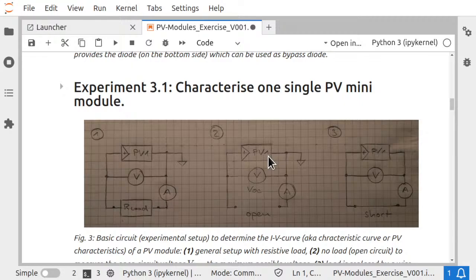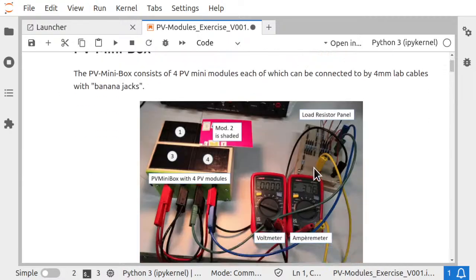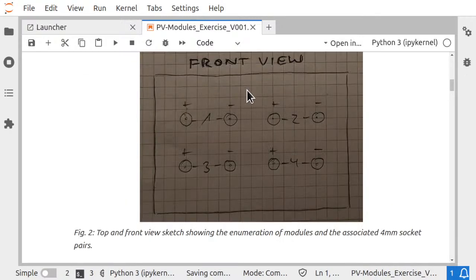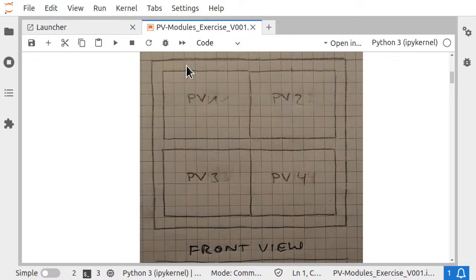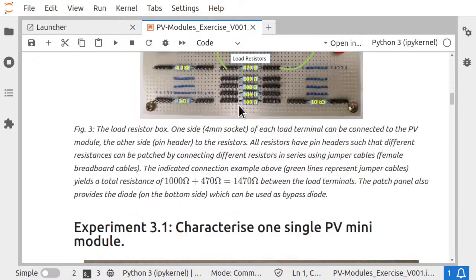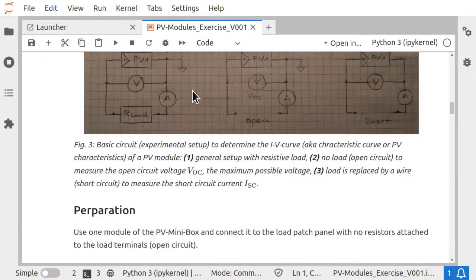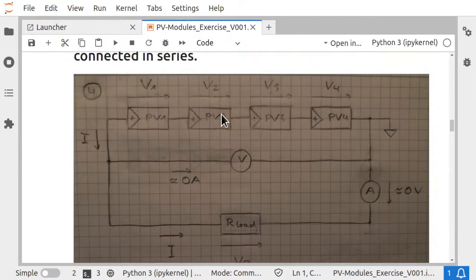N cells? Yeah, so we have 10 cells in series, right? So one cell is 0.6 volts, 10 in series is 6 volts, which means the plastic thing we see here in this photo, one of them is not just a cell; it is a small module consisting of 6 cells. Okay, so then we connected these 4 modules in series. So we didn't do the performance for one single module. So we have these 4 now in series, and the open circuit voltage.